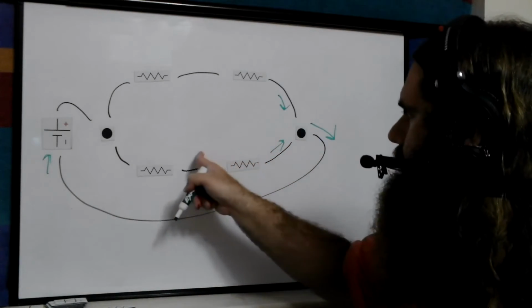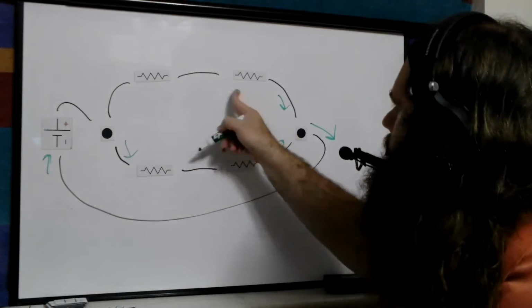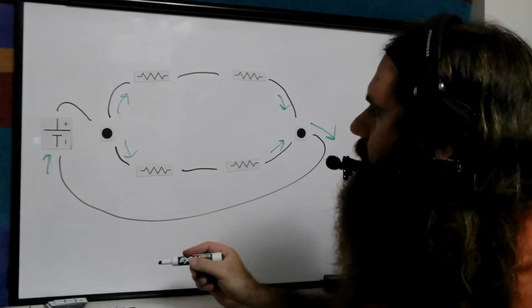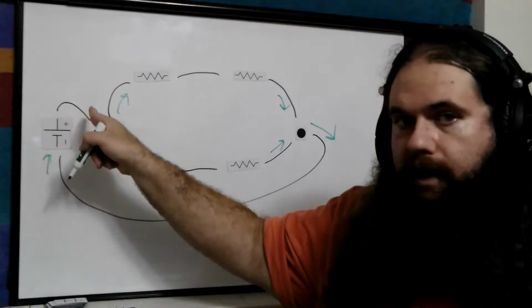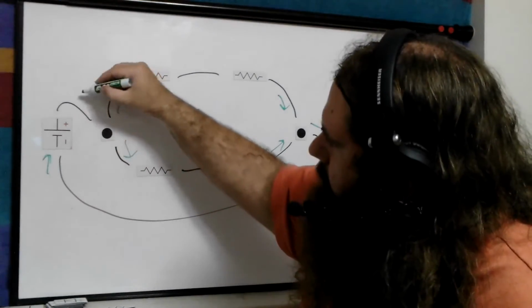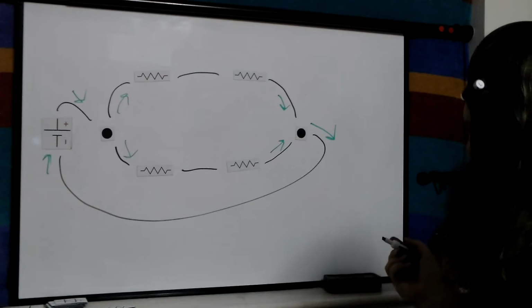Furthermore, this one backing up has to be the same. This one backing up has to be the same. And then through this wire is the same wire as this wire. There's no junction, so it has to go that way. And there you go. Let's label them.